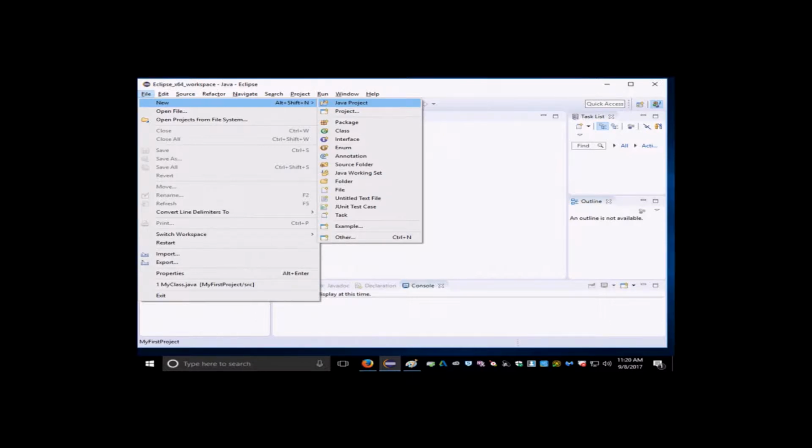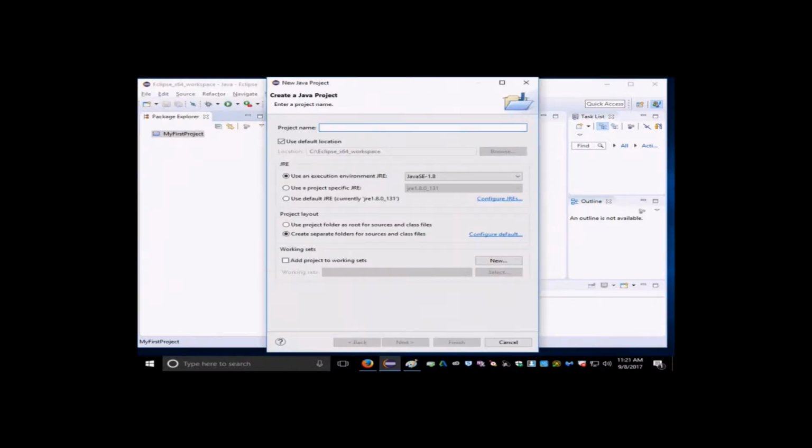Close this. So we're gonna start a new project, right? I'm gonna click File, New, Java Project. I'm gonna save this. And I get that window, right?